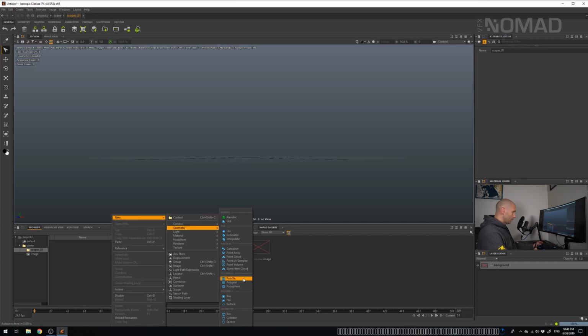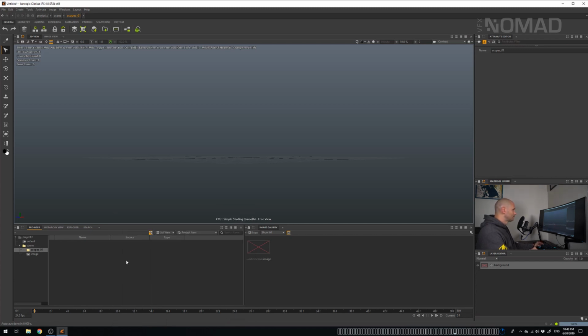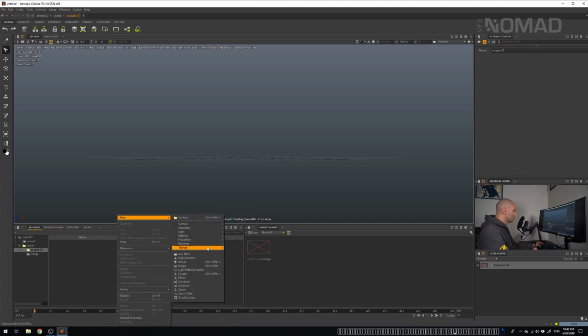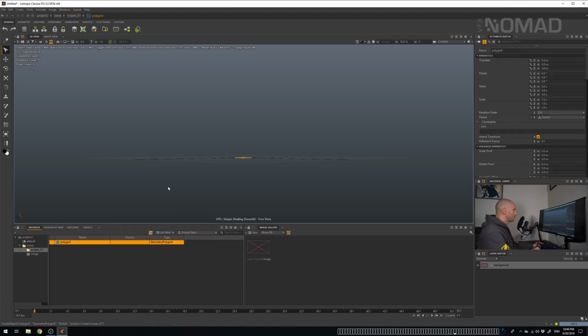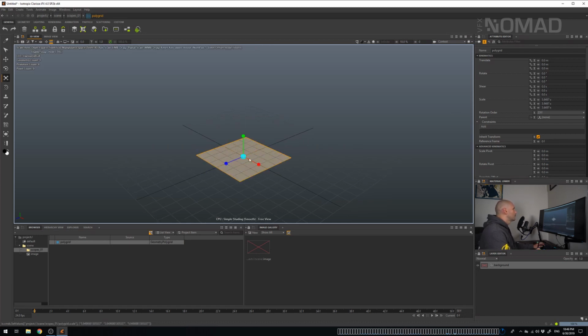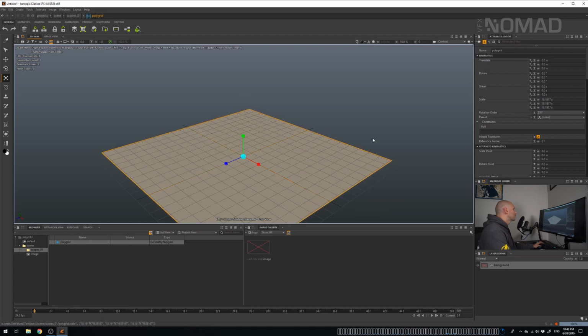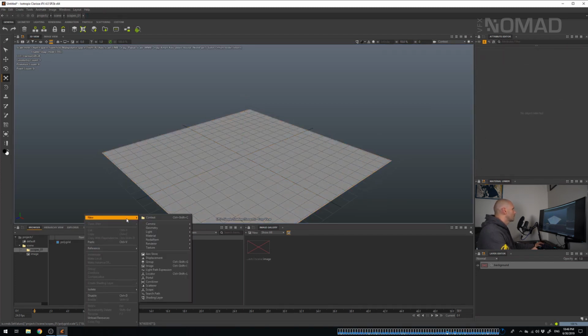First thing that we're going to do is create a poly grid, he says, and then doesn't press the button. Try again, poly grid. There we go. And I'm just going to focus on it and make this a lot bigger. Okay, stage 1 complete. Stage 2, I am going to create a material.